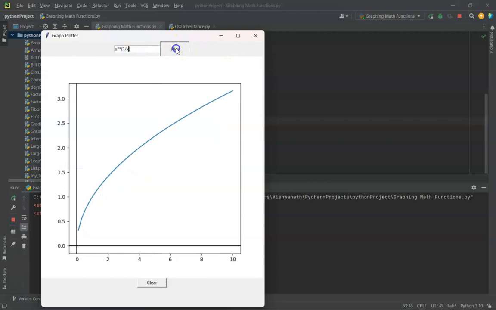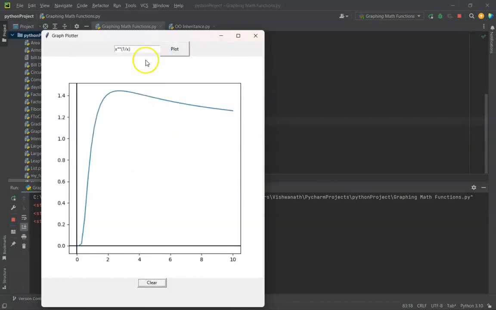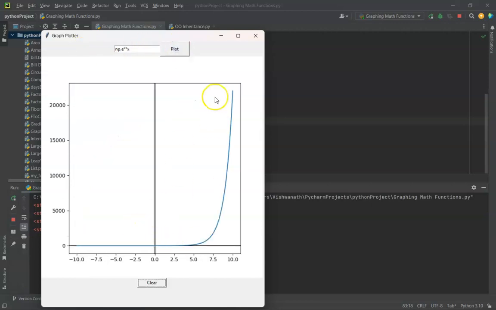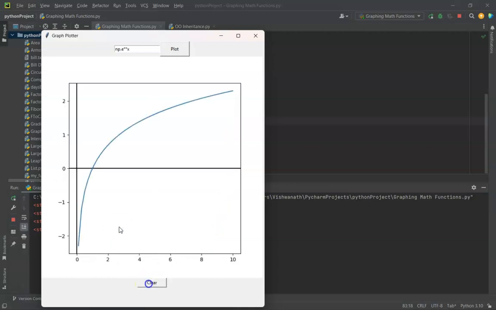I could also do something like np.log of x, or np.e to the power of x. Let's see whether this works. Yes.